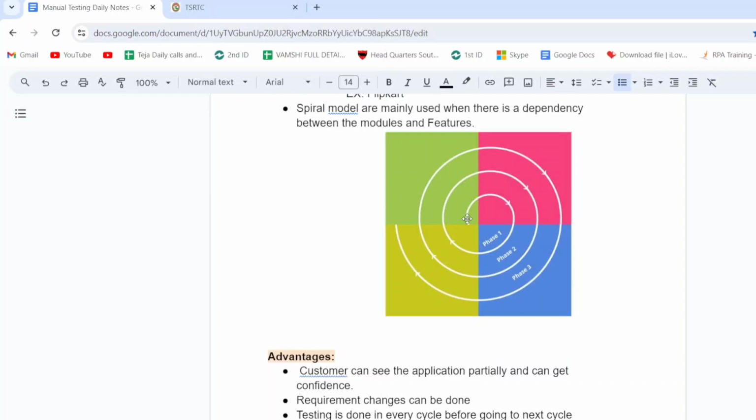Requirement gathering phase. The BA will go to the client location and gathers the requirement in the form of CRS, BRS or SRS document. After coming back to the company, a feasibility study meeting will be conducted. After the feasibility study meeting, the design phase. After the design phase, the coding phase. After the coding phase, the testing phase. After the testing phase, we release and send to the client. So this will happen on day one. We got one requirement, the Gmail login page.